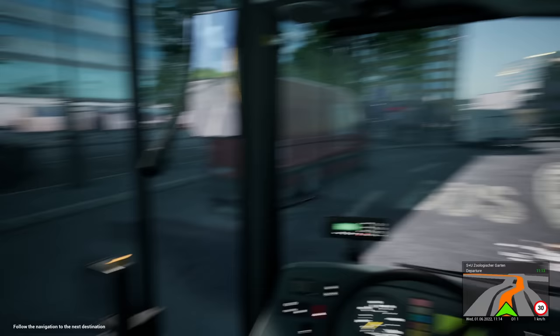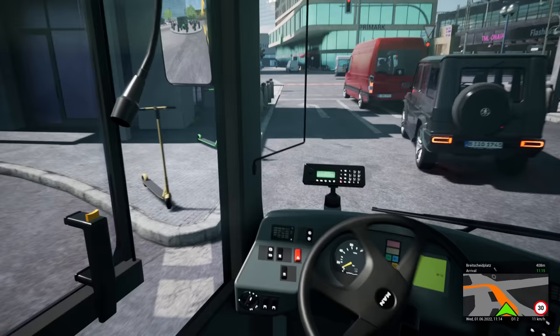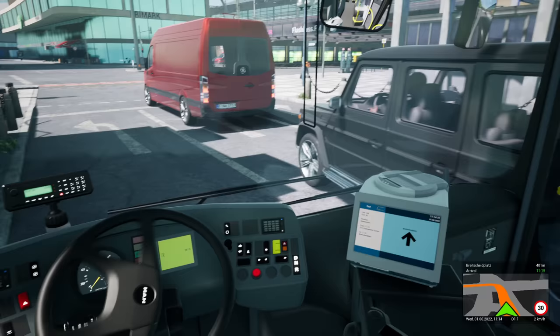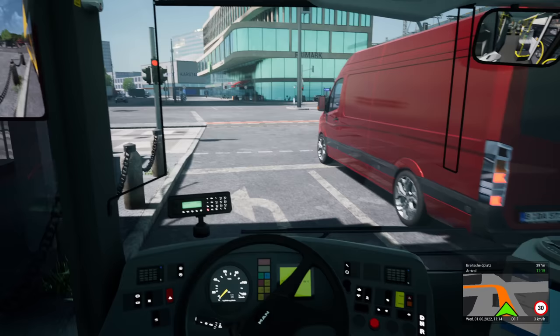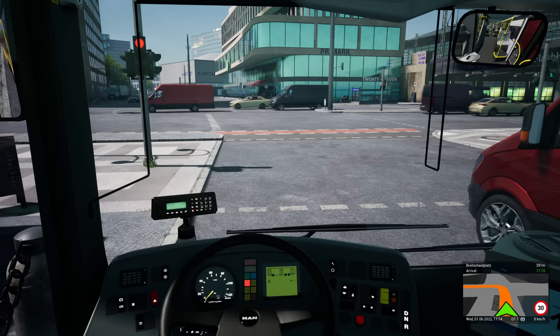Away we go. Those of you who recognise this will know Berlin X10, because that goes to Hertz Ali. We're just pulling out — bit of steering required. I don't think we'll fit through here, but we'll give it a good go. Nope, we're not going to fit — it's all about knowing the size of your own bus. We're going to clip that curb behind us, but it's absolutely fine. A bit of hand brake and all is good.